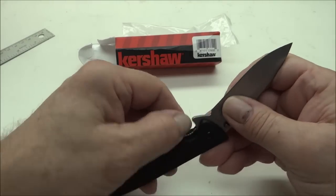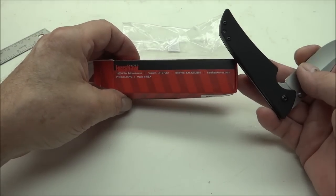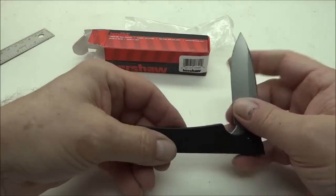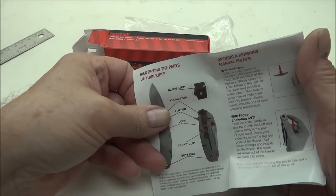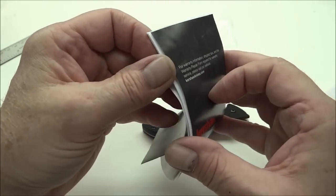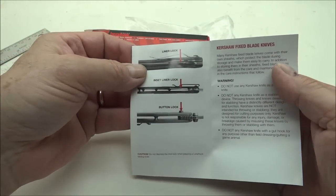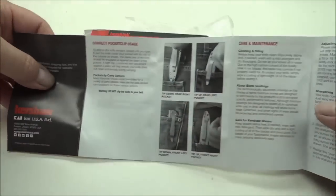From what I understand, these things are made of pretty good steel. I don't see anything on it that really tells me the steel for this particular knife. Like I say, the manual is pretty generic when I look at it. No, it doesn't really tell you. I don't see anything that says exactly what the blade is made of.